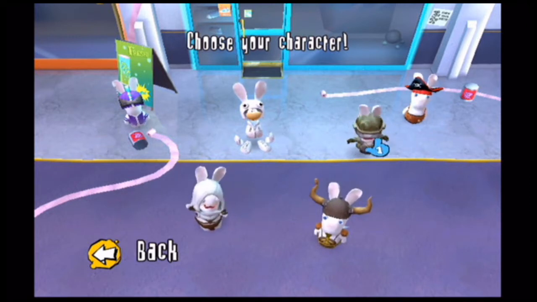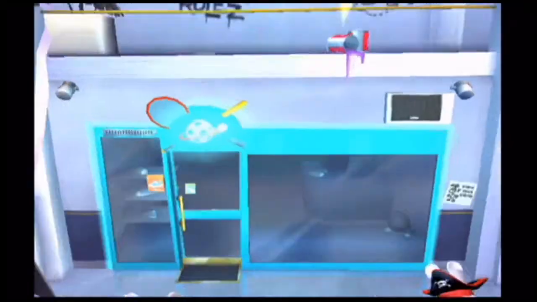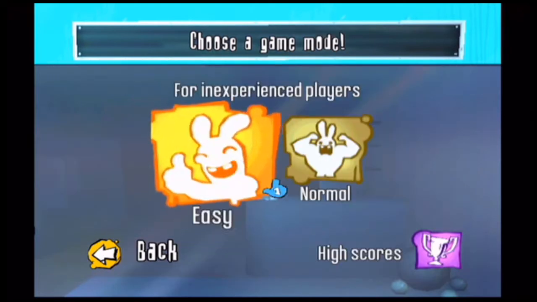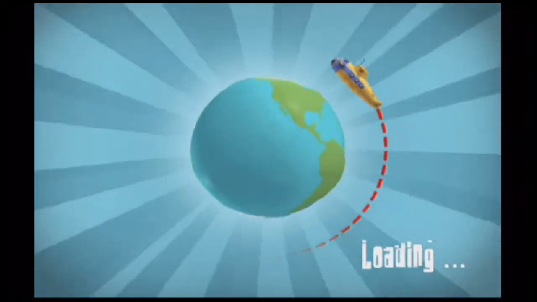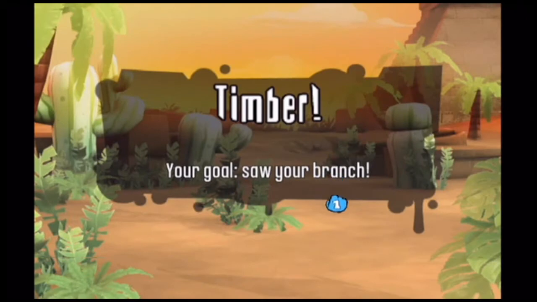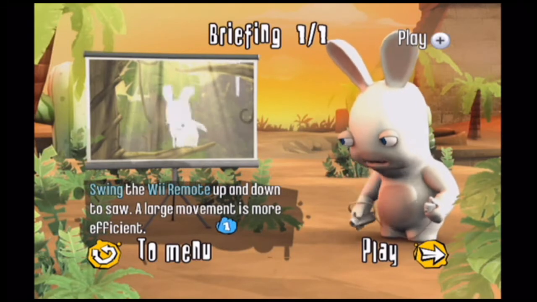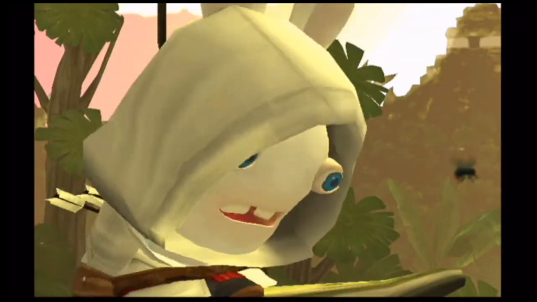As you can see on screen, we did customize those 2 Rabbids right there. One of them is based on Assassin's Creed, which, if you've heard of that game series, I have heard of it, but I've never actually played any of those games because I didn't have that much time to look into it. The first minigame we have not seen yet is Timber! We just have to sort out the branch: shake the Wii remote up and down to saw, and the large movements are the most effective. That's how it goes.